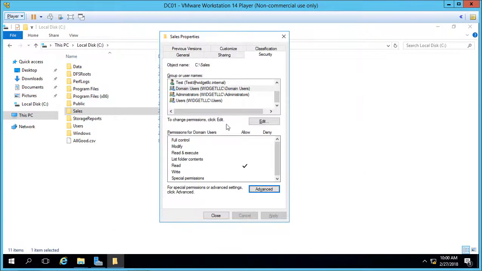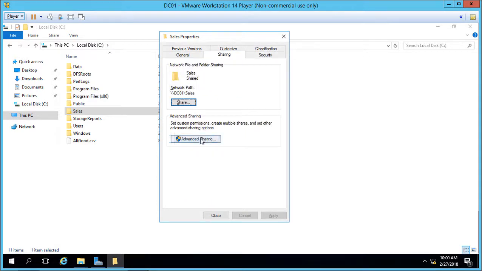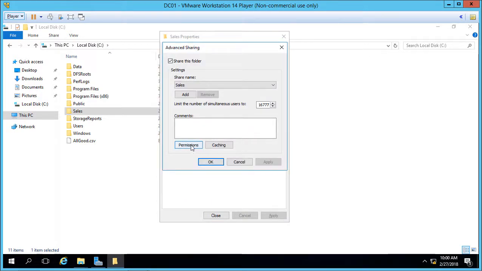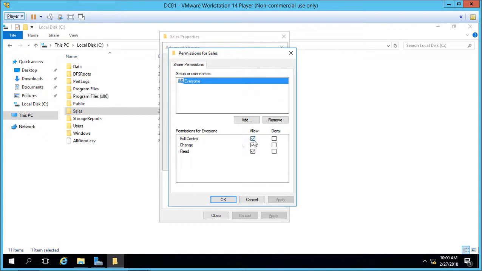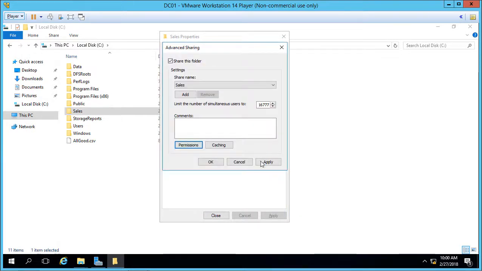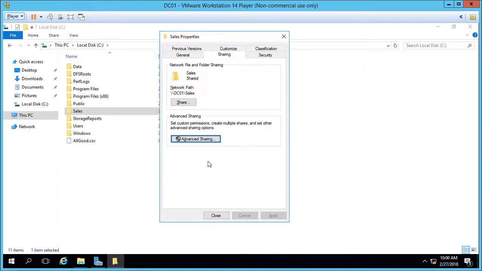All right, one last thing we're going to do is go on the sharing side. On the sharing side, we're going to go to Permissions, and we're going to say that Everyone has read access. So let's go ahead and apply. There we go. Now we take this in the opposite direction. Under sharing, the Test user, who's a member of Everyone, has read access.